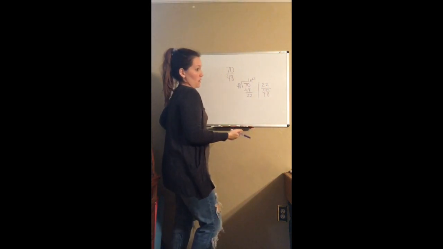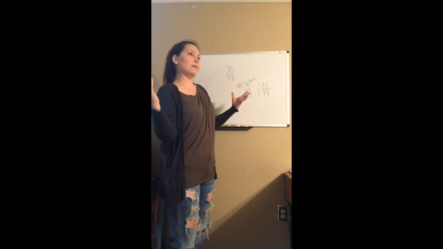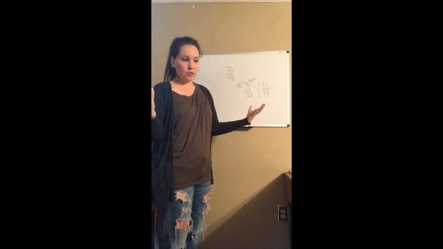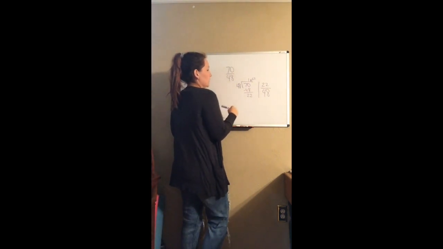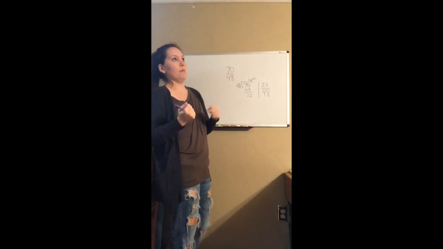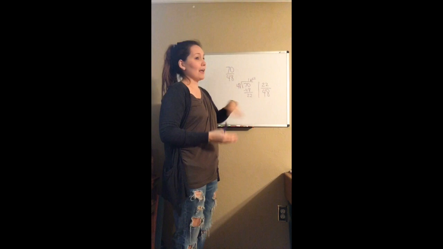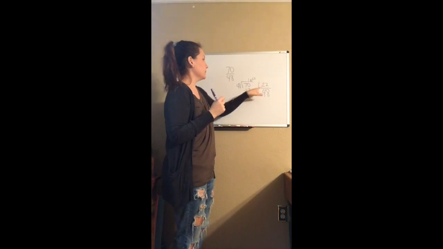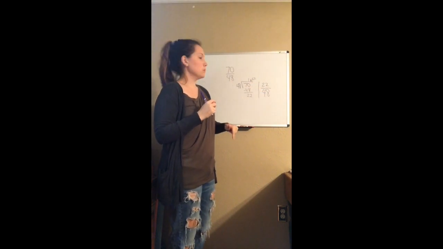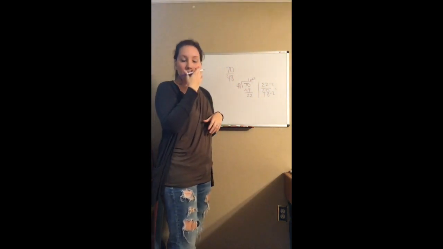Now, what's interesting about this one is something we haven't talked about before, is reducing fractions. So if you have these large numbers, we want to reduce them to the smallest numbers possible. Now, what that means is we're looking for a number that the top and bottom can both be divided by. So looking at 22 and 48, those can be further reduced because there are some numbers that can go into both of them. For example, in this one, 2 can go into both numbers. So 22 divided by 2 and 48 divided by 2, because we are reducing it evenly.